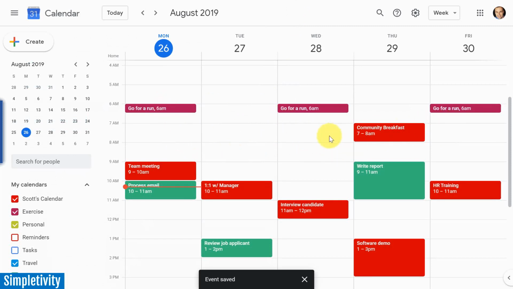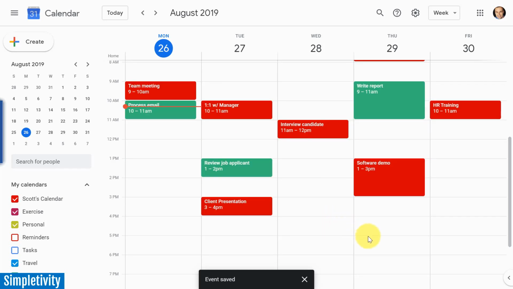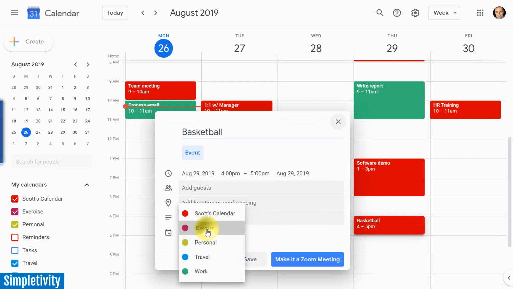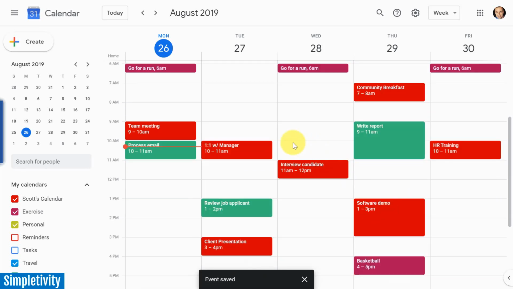Monday, Wednesday, and Friday. And let's say on Thursdays, I get together with some friends, and in the late afternoon, we play some pickup basketball. So I'm going to put that one in. Here on Thursday afternoon, I'm going to pick exercise so I can see that it stands out. And then again, the nice thing is that I can get this overview of not only when these things are happening, but am I fitting in enough exercise as a part of my weekly routine?